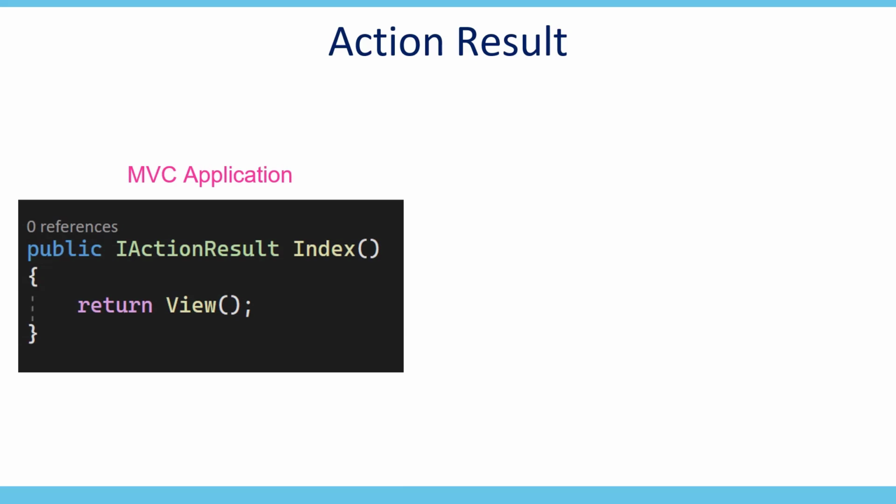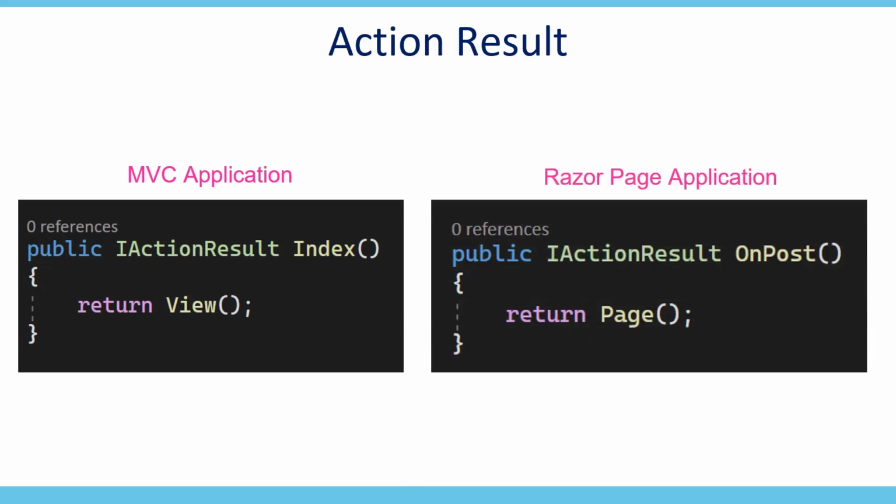When you will be working with a .NET Core application, you will see the return type of IActionResult. And it does not matter if you are using an MVC application or a Razor Page application. In both cases, you can see we have IActionResult. In MVC, we are returning a view in this example, and in a Razor Page handler, we are returning the page. But the return type is IActionResult. IActionResult is a generic type that implements all of the other return types.